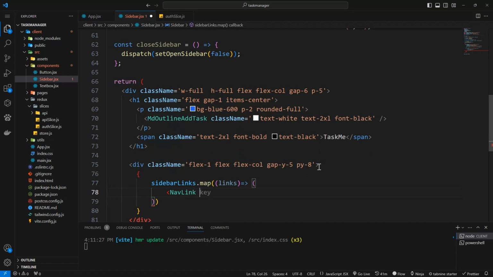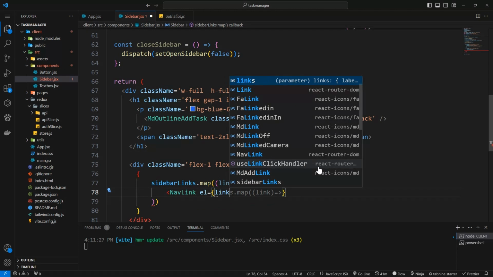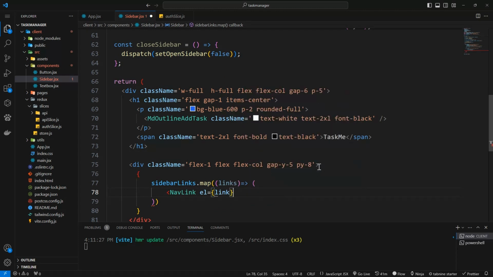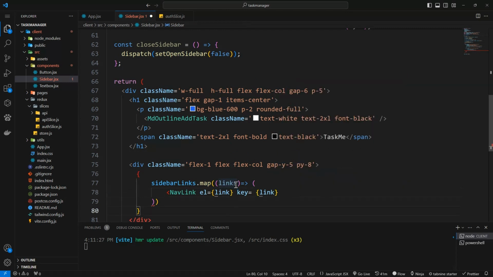Great. Now we'll pass element, which will be the link, right? And we'll also pass key, which will be link dot label. Let's make it singular. Okay, and let's close it.